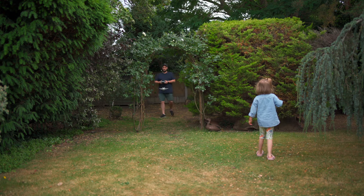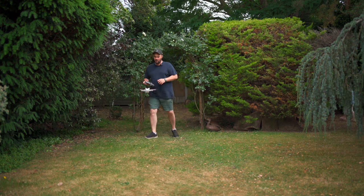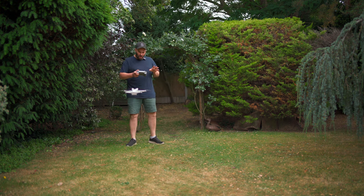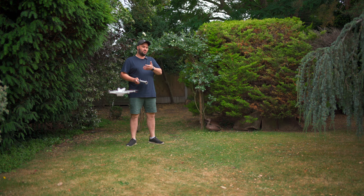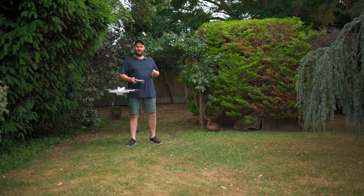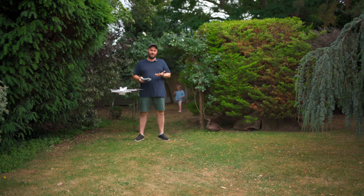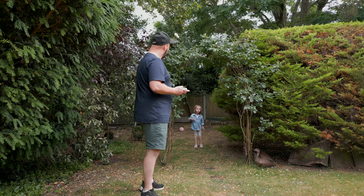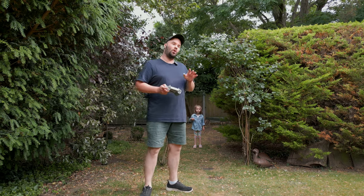Anyway, if you have any questions about how to record audio with your drone — you can even use an iPhone and a lav mic. You can basically use anything that you can record audio with and then sync it with your drone. As long as you clap, you have a sync point.